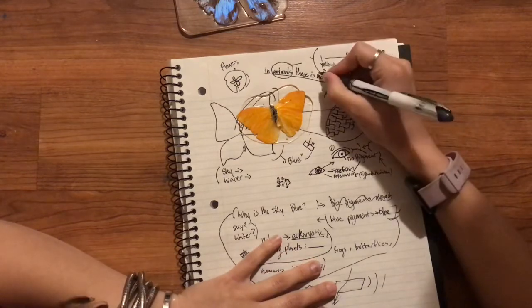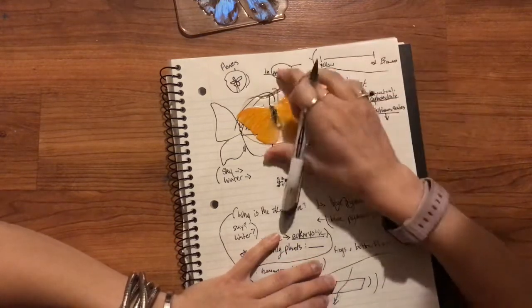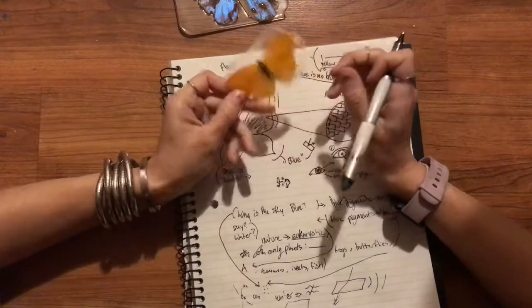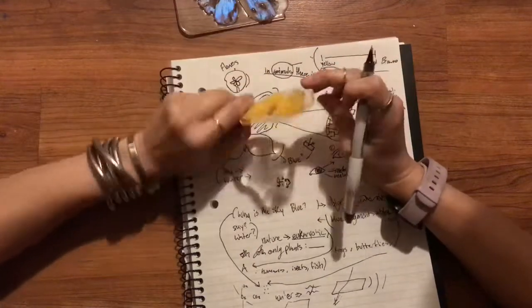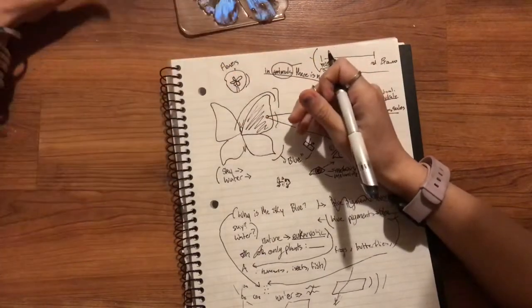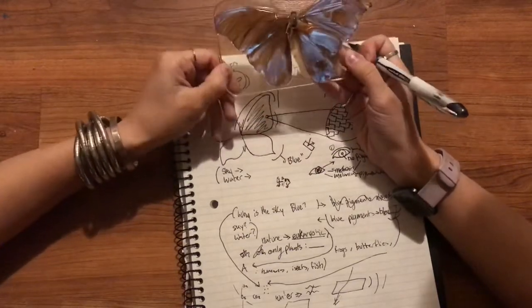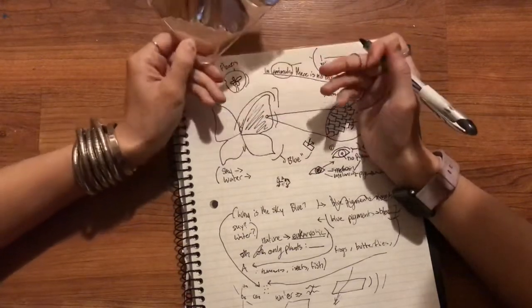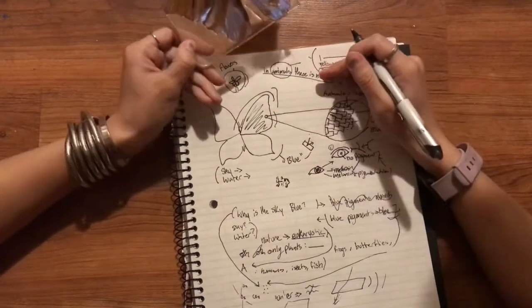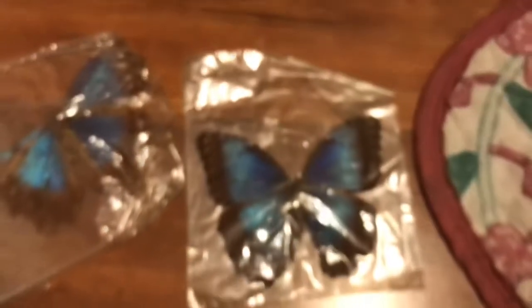So yeah, that's why I was able to preserve this butterfly fine. It's a beautiful piece. And why this one was unsuccessful. And I now have it as an example of this physics concept, which I think is pretty cool. There we go.